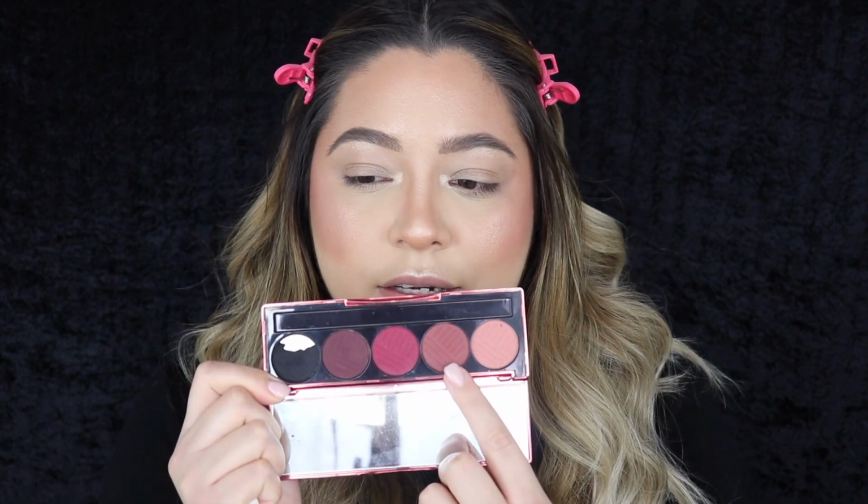To start off, I'm going to be taking my Makeup Shack brush. This is the T12 blending brush and I'm going to go ahead and dive in to this color right here. I'm going to put that all over my crease and really blow it out. These shades are super pigmented, so if you're using this palette, be a little careful.